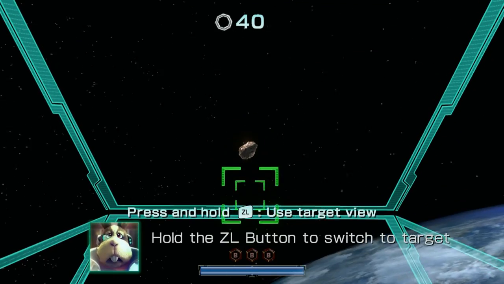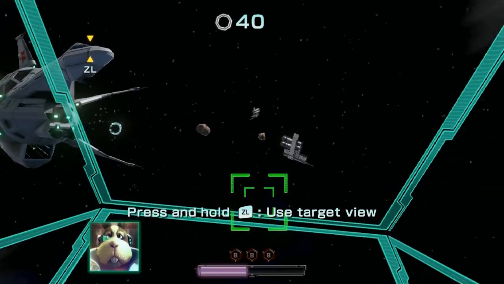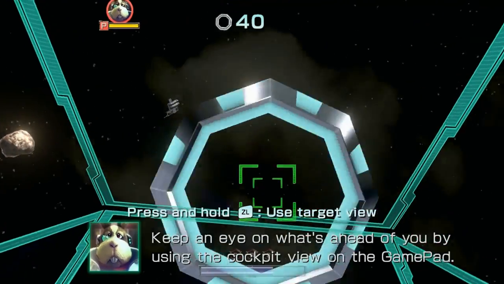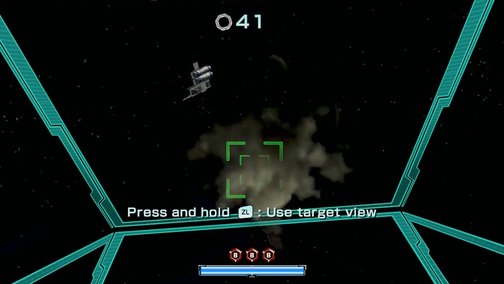Hold the ZL button to switch to target view. It helps to locate your objective. Uh-huh. Well, try targeting the crank box. Stop telling me what to do. Keep an eye on what's ahead of you by using the cockpit view on the gamepad. Thanks, Peppy. I'm actually a rebel. I'm using the cockpit view on the TV, so take that.